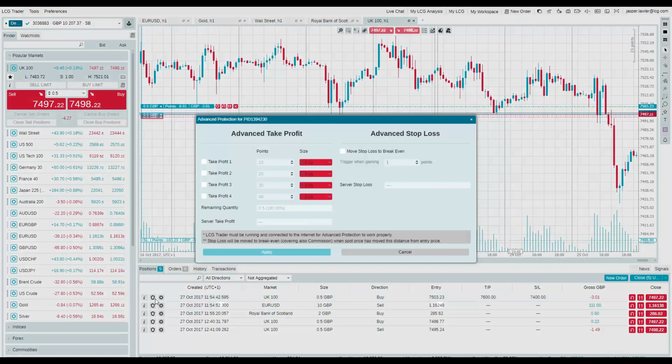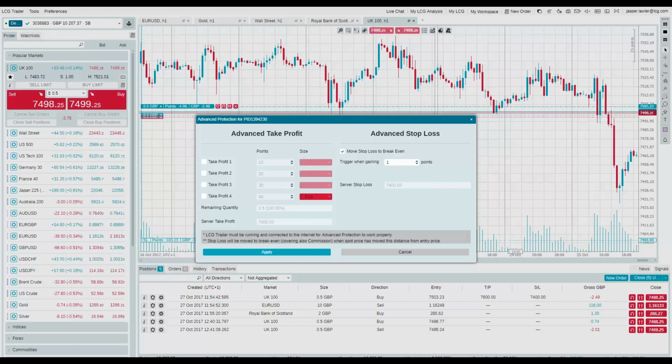We do have some advanced features, which is this button here, which is quite nice. What a lot of professional traders will do, and it helps obviously having a larger account to be able to do this, is take profits at multiple points. So you won't just have one entrance and one take profit. You'll have multiple take profit points as you scale into and scale out of positions. And we even have a feature here which a lot of people like to use, which is move stop loss to break even. A lot of people would do this manually, but you can actually set it to do this automatically.